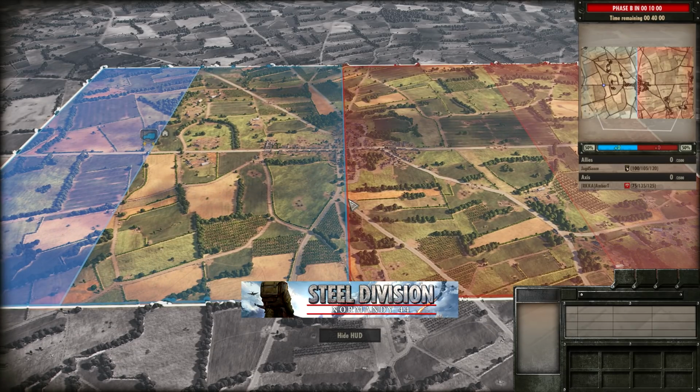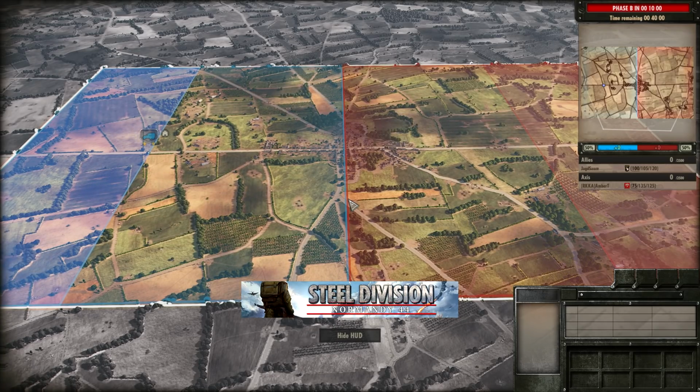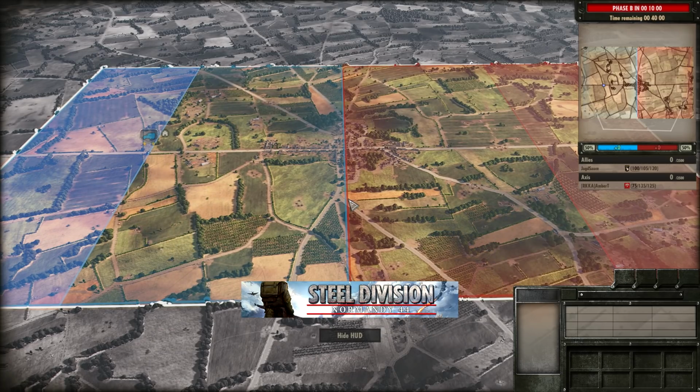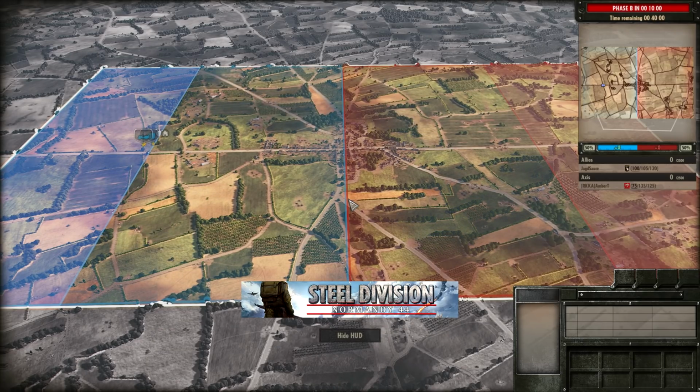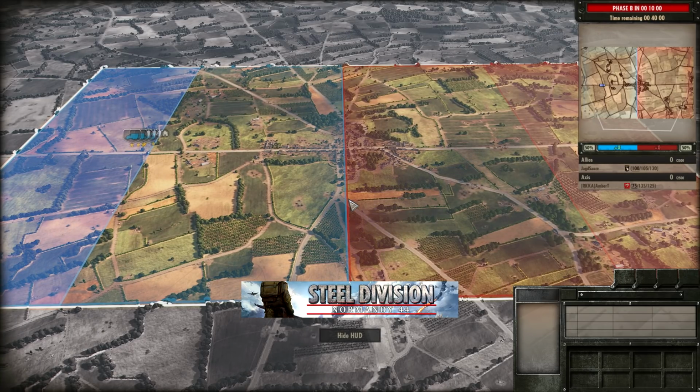So 101st, really good infantry. It can contest the town very well. It's got airborne engineers, airborne rifles, airborne pathfinders. It's got all those lovely units that can really pack a punch at the 100-meter range.